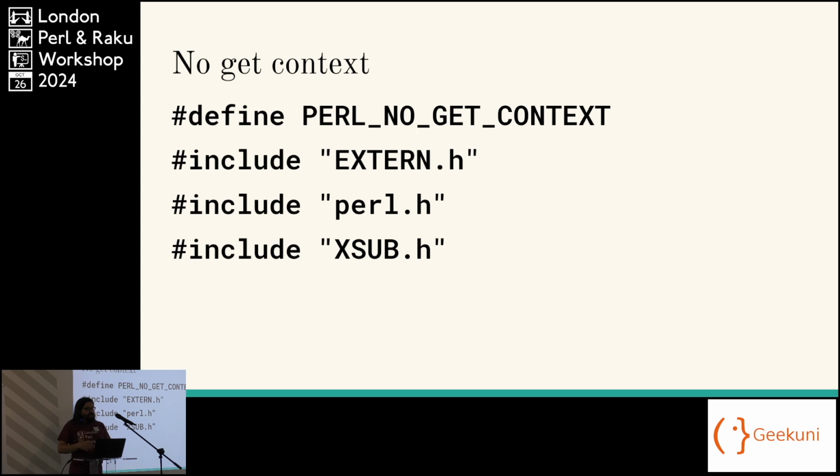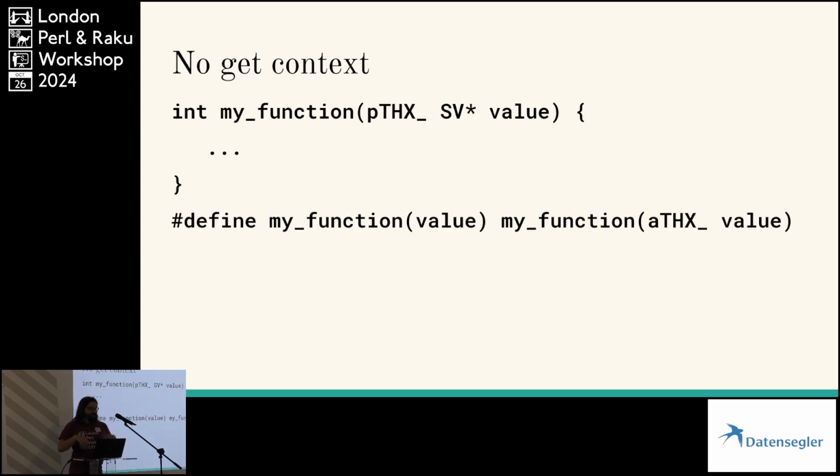So this means that your C code needs to know which interpreter it needs to work on. And therefore, it's using some 1800 macros to try to hide this all from you. This is a pattern: the Perl API is an explosion of macros. But if you use this option, you need to explicitly use the pTHX and aTHX macros, explicitly passing it instead of it fetching it every time.